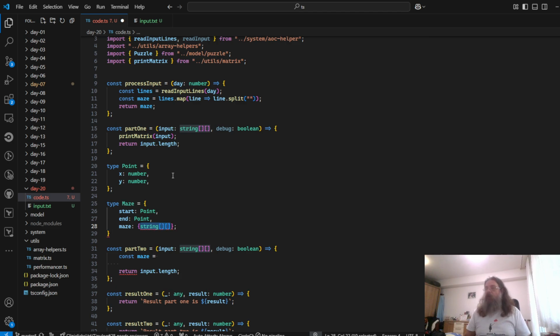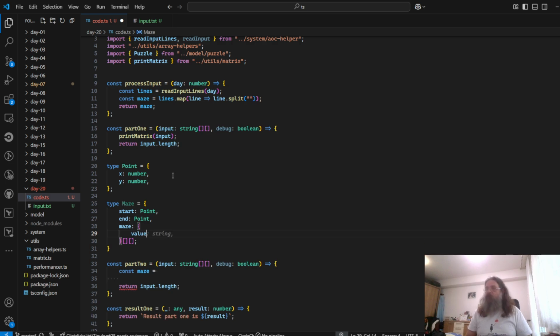So the maze will be a matrix of things where each thing has a value, which will not be a string. Now we can go much more detailed. It's gonna be either a dot or a hash.